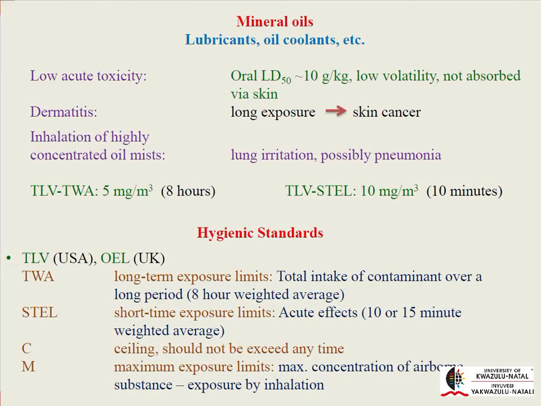Okay, so in terms of mineral oils, your threshold limit value over a time-weighted average of 8 hours is actually 5 milligrams per meter cubed. And in terms of just 10 minutes, it shouldn't be more than 10 milligrams per meter cubed. Okay, so those are the common examples that are out there in industry right now. So when you graduate and you get employed in various engineering firms and industries, you can expect to encounter many of these common toxins or toxicants.